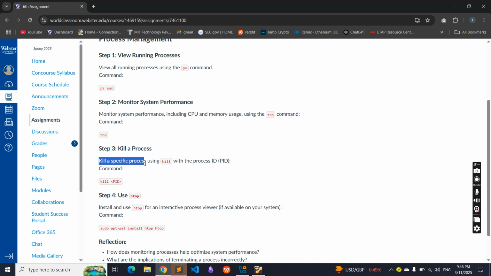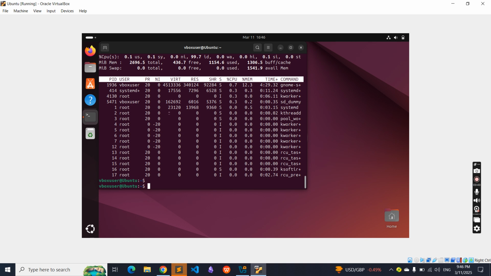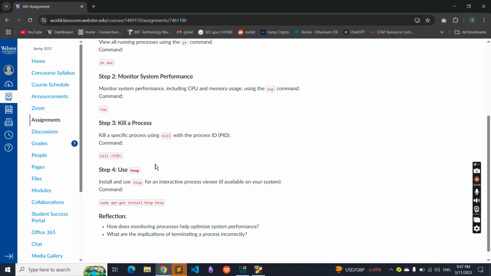We can terminate a specific process by its process ID, which we can see from the top command. Here we see this is the process ID. We can just type the kill command and this process ID, and it will terminate the process.